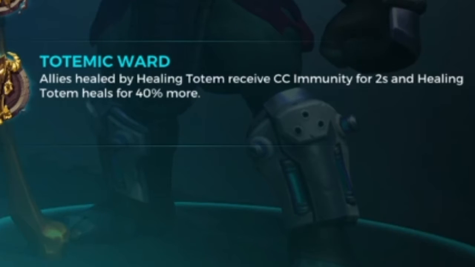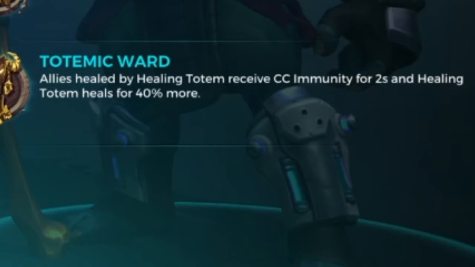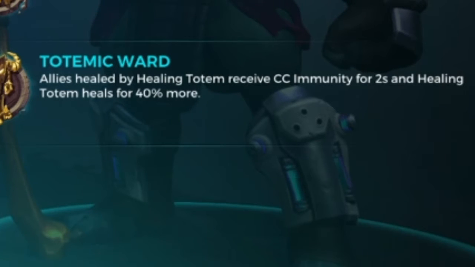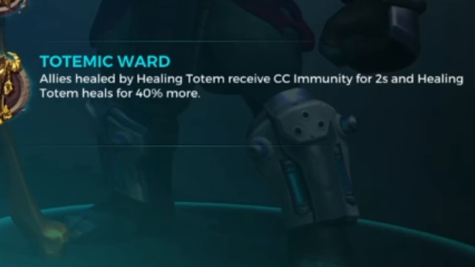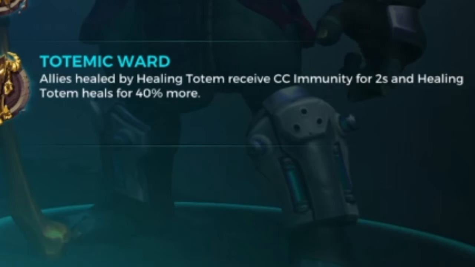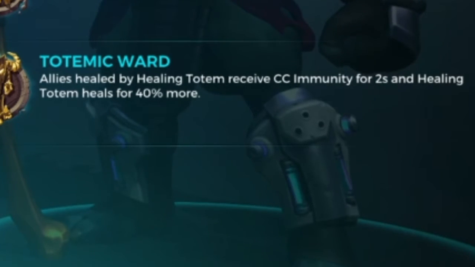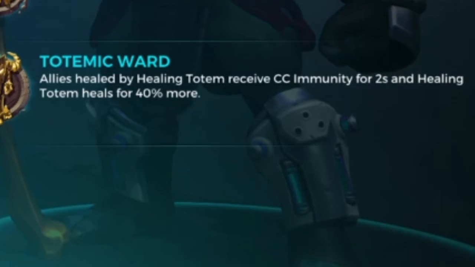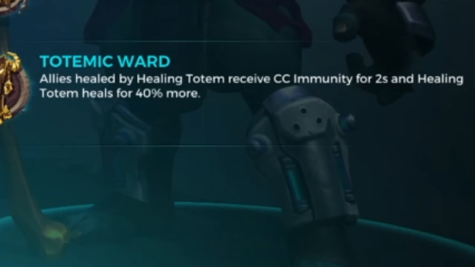The CC immunity is just absolutely beautiful. It's really life-saving in certain situations, especially when the enemy has a Makoa or a Khan. It just interrupts everything and keeps you from being grabbed or hooked. I feel like the CC immunity should last maybe 1 second longer if they leave the healing circle, just for some extra survivability. But apart from that, I feel like Totemic Ward is already good. And maybe they could add an additional effect where it increases the health of the totem by 500 or 1000 HP. That would make it pretty viable, and it would actually be pretty insane.